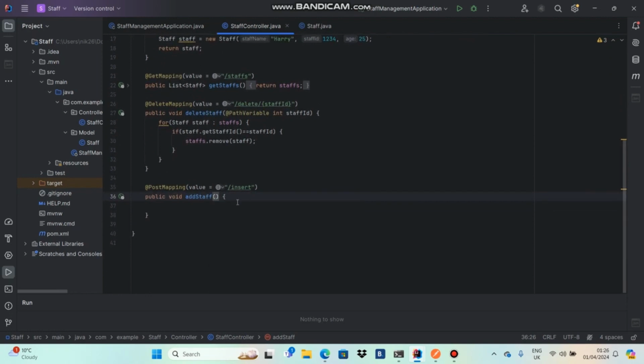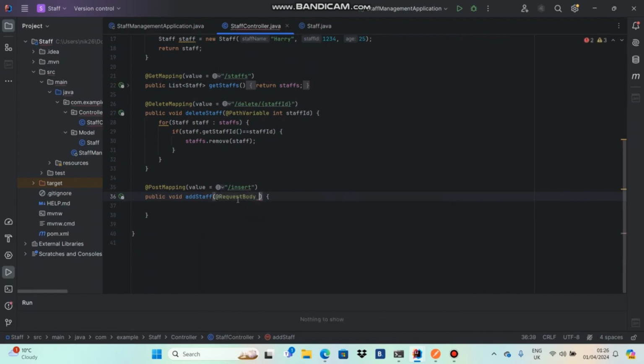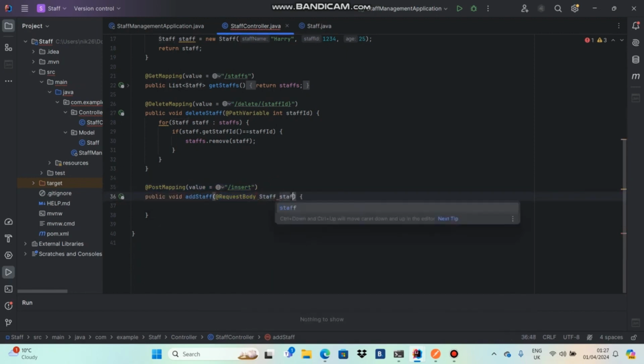So we are going to have an annotation, and we are going to say request body. That means with the user's API call, there will be a request body coming towards you. That will be a staff object. So we will say staff, and we will give a name for the data. Simply saying, this is the data type, and this is the method parameter name. But we are annotating it with request body. That means we will know that with the request we will get this particular object.